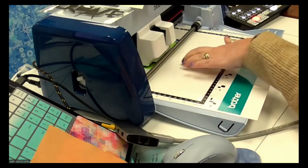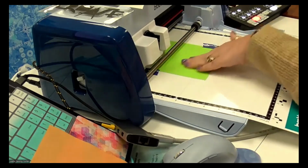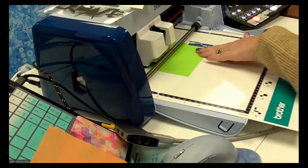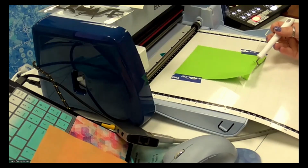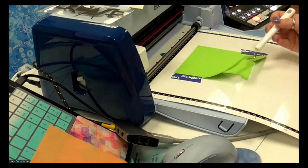And then it's going to do that exact shape that you have. And there is our piece. Again, check and make sure that you're good.